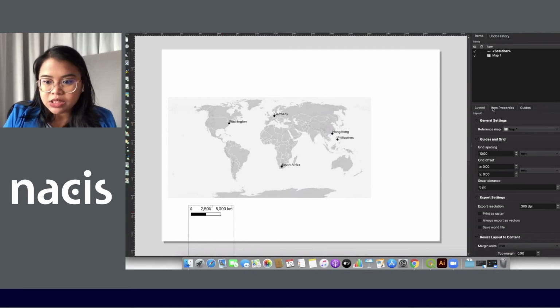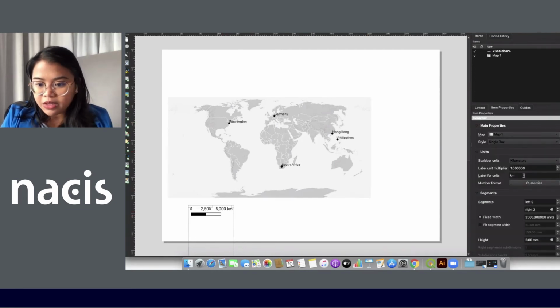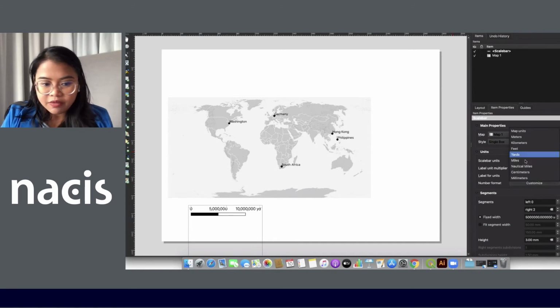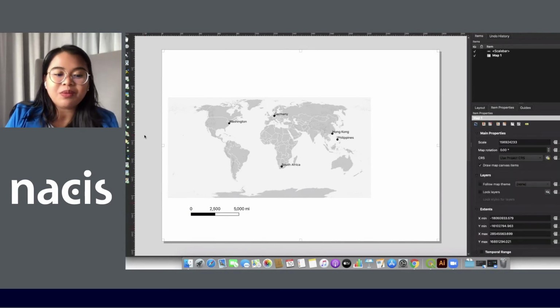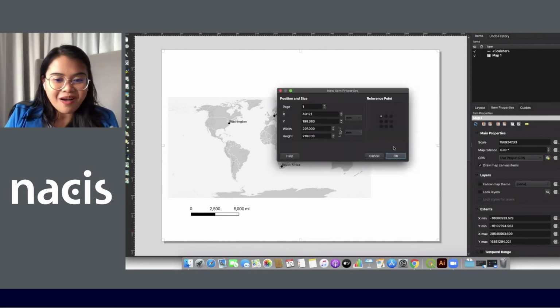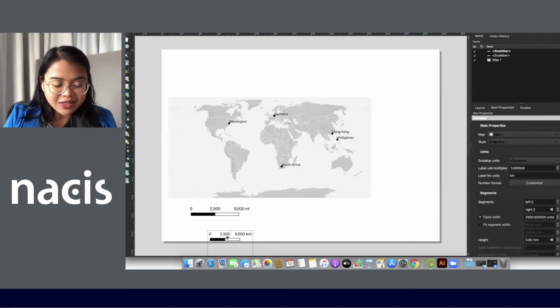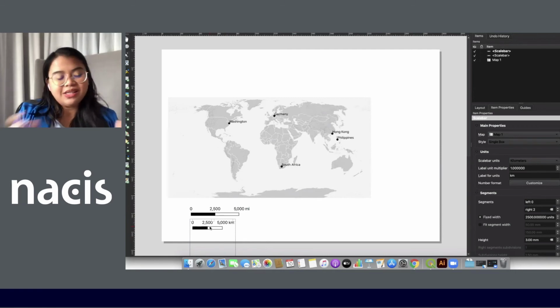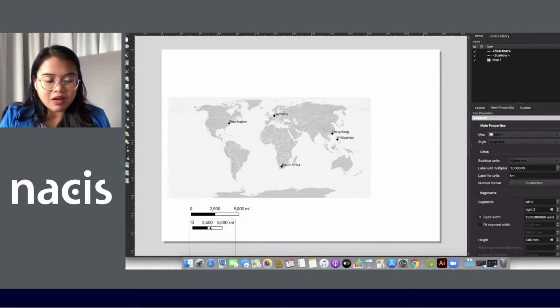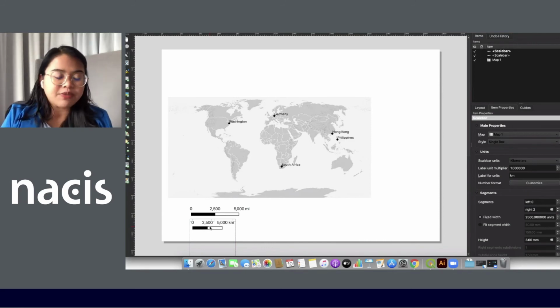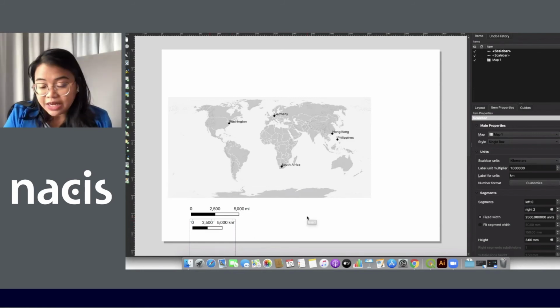You can choose the units for your scale. So you say if you want miles, kilometers, you can edit that here. If you do want both miles and kilometers and you want to make sure it's accurate, you can just do the scale twice, which I usually do because in my former job, we would use miles and kilometers for our readers. So that would be technically everything I need for a quick map showing locations.